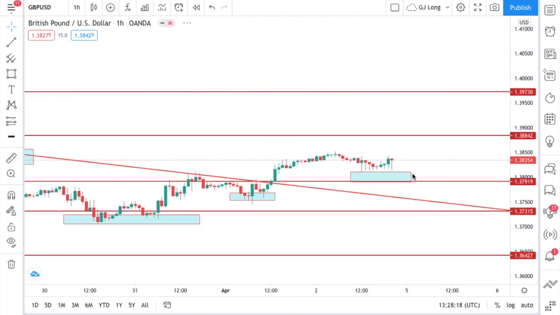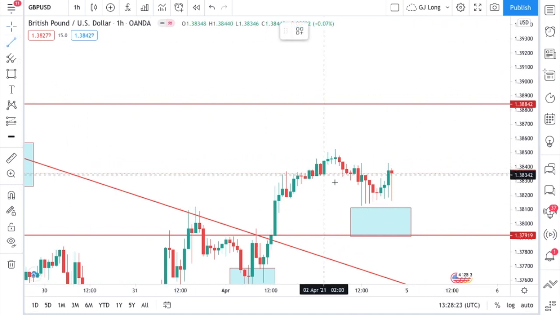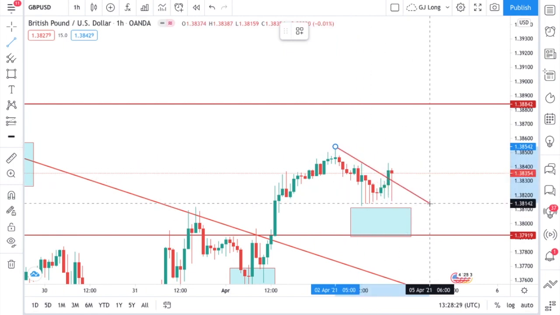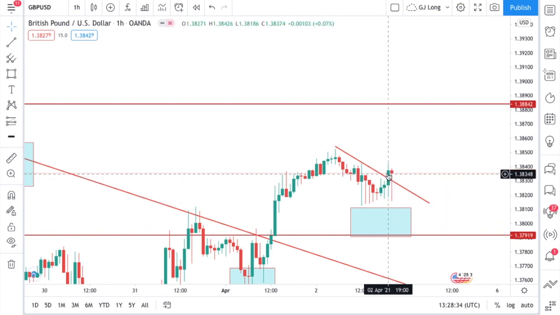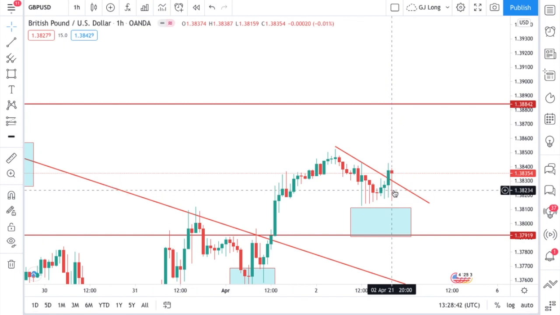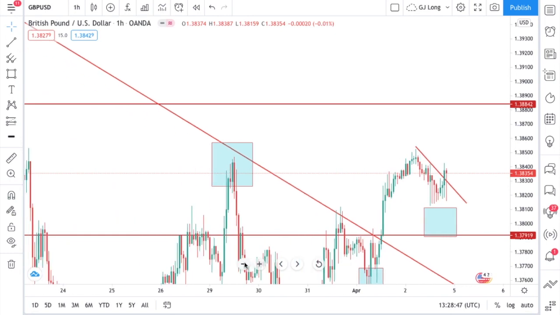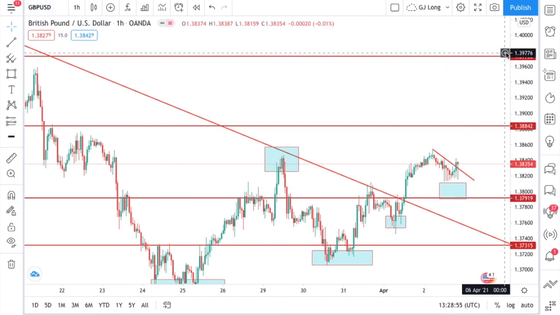Now we go to our 1-hour time frame. On our 1-hour time frame, we will have a line opposite the direction of the trend, like this. As it is, a breakout has happened here on the 1-hour time frame and a pullback. So this would have been a false break. Based on everything that we've seen so far from the daily, H4 and now the H1, we can conclude that we are seeing GBPUSD continuing with its upward movement.